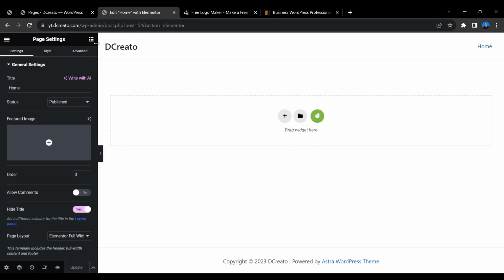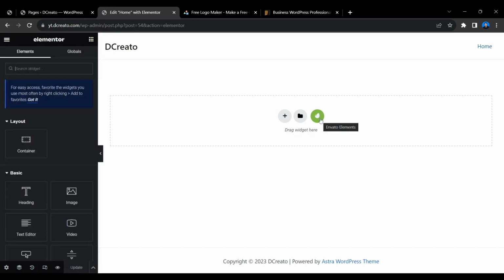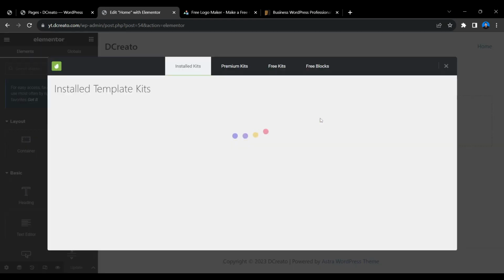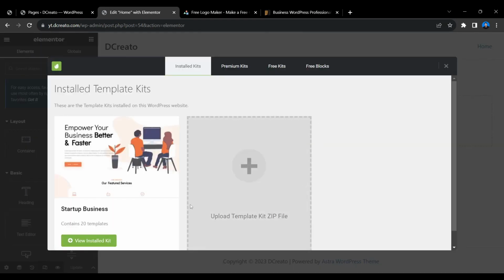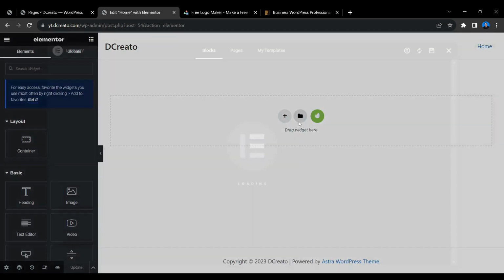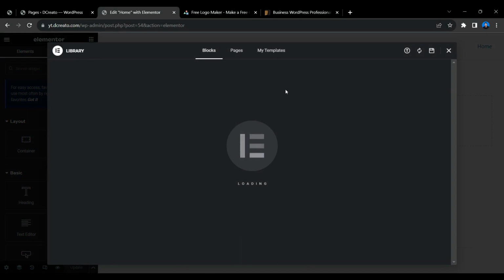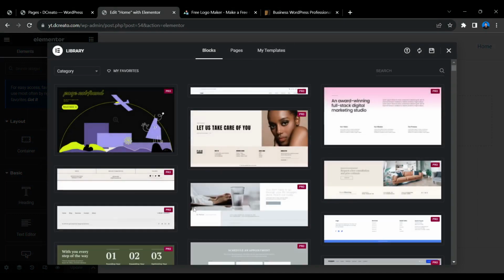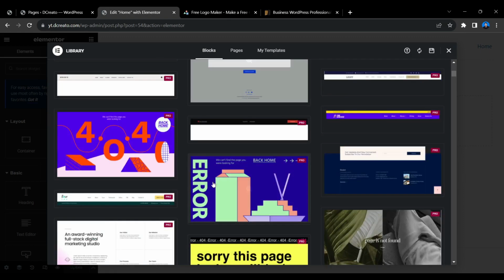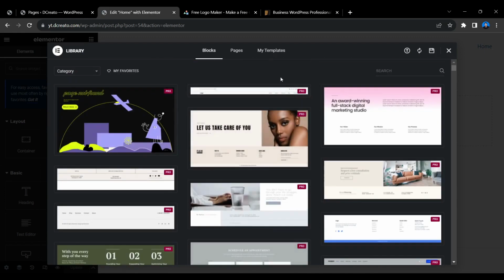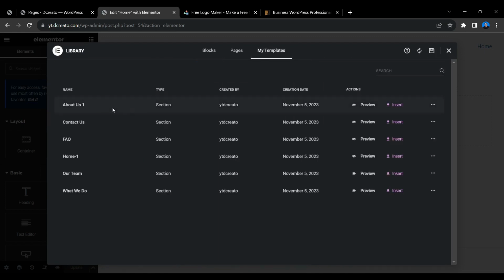Okay, next we have our importing section, that is Envato Elements. Then you have to click on it, then you will get these sections, installed template and installed kit. From here you can import all these things, but we will be using this Elementor folder icon to import all these things. And if you just hover over view, you can see Elementor Pro features, Elementor Pro blocks, and templates. So we will not be using anything here. Here you have to go to my templates, and as you can see here we have the pages we downloaded, so that's why they are showing here.